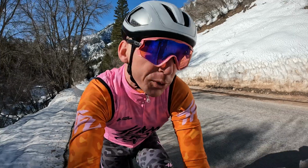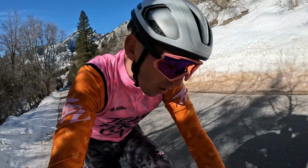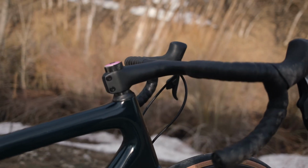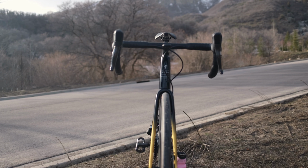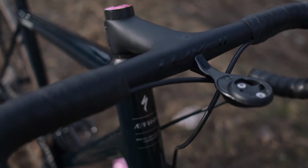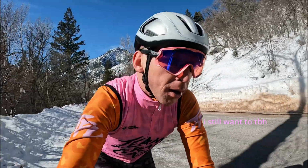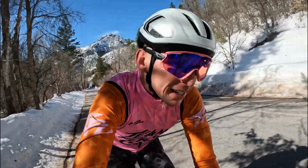I did go with a more traditional, expected Aethos bar. I went with a Roval Alpinist. It's very light. It's integrated, so it looks cool. But I think that means it's a little bit more aero. It's integrated, which means there's no stem bolts and all that chunky stuff on the front. Yeah, I could have gone more aero for sure with a true aero bar, but I went with this one. It was easy and it's light.